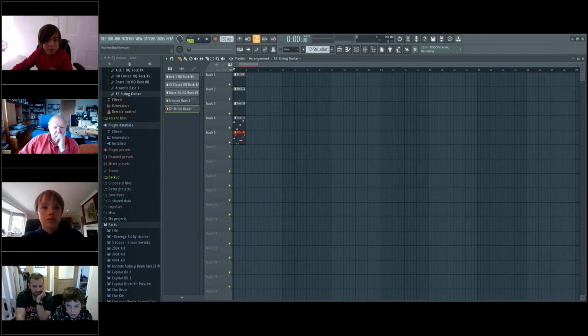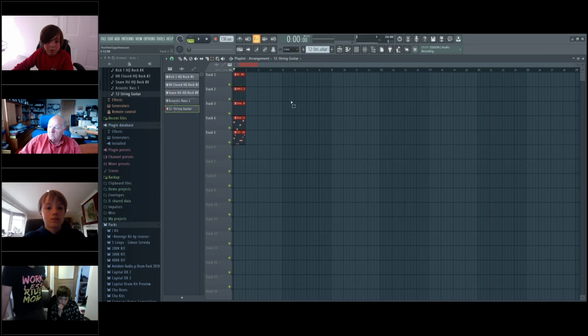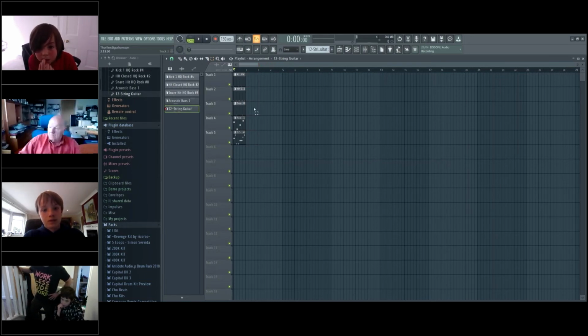But here's where we're going to change things. So what you're going to do now is press E. This will change it to the select tool. Click and drag over all of the patterns on the big grid. And then press Control and B. You see this duplicate? Yeah? Sorry, so once you have all your patterns loaded up into the grid.